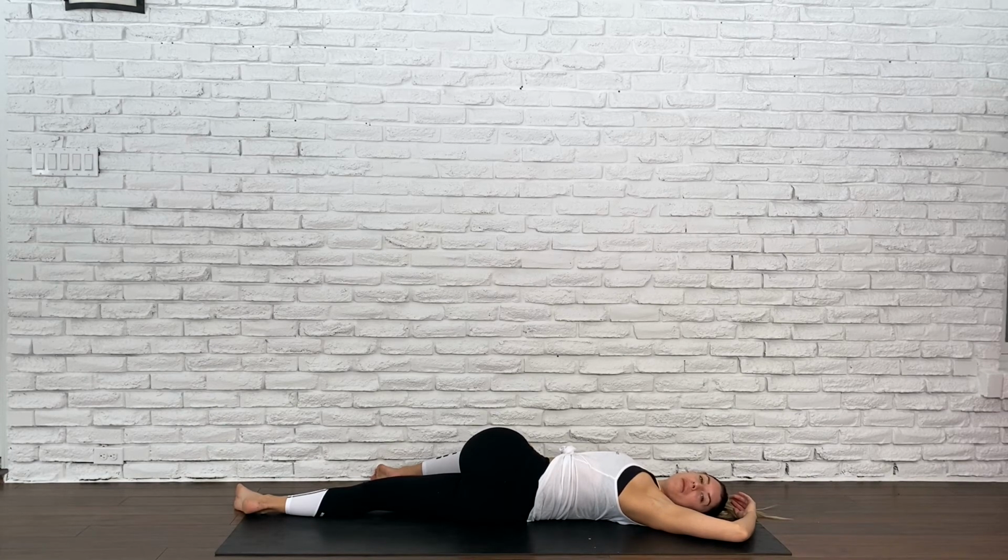When we are in a posture for longer than 3 minutes, our muscle fibers open up and they stay open for a longer duration of time. When you're in it for a shorter period of time, they open up but then they go back to their original spot. So gaining flexibility by just chilling in these shapes, super effective. One more breath.